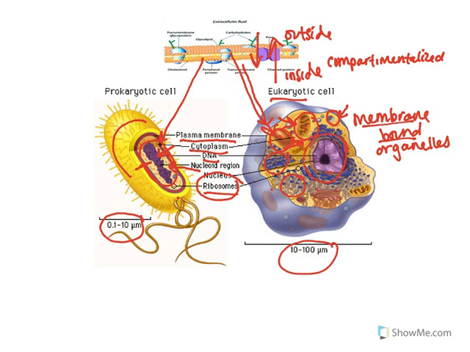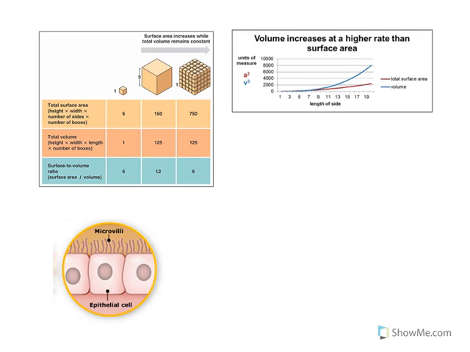In a prokaryotic cell without a lysosome, the waste is only able to exit through the membrane. So the cell has to be smaller so that the membrane is closer to all parts of the inside of the cell. That is called the surface to volume ratio. The surface to volume ratio is talking about the amount of surface of the cell compared to how big the cell is, the amount of volume, like the empty space inside of the cell.